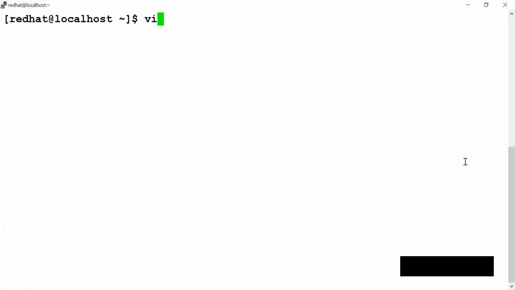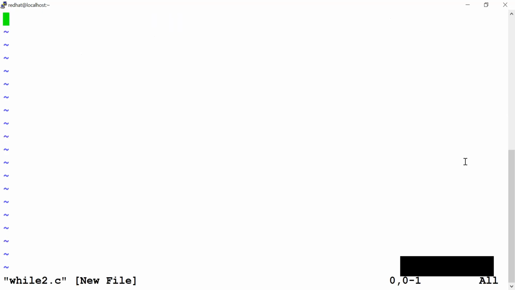Moreover, we can do many other programs also, like while2.c. I'm taking a second program. For example, if you want to print based on a particular condition, you can print. For example, if you want to print the even numbers from 1 to 10, just print the even numbers.